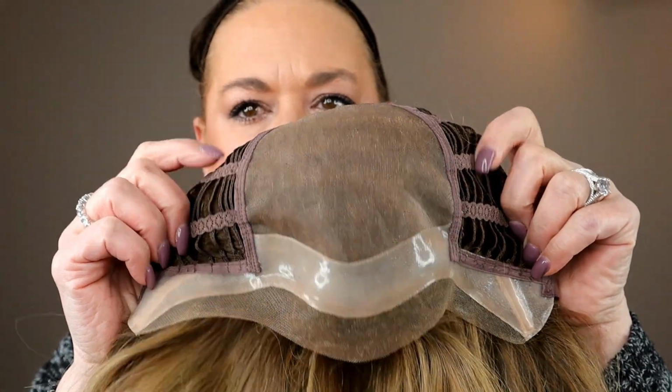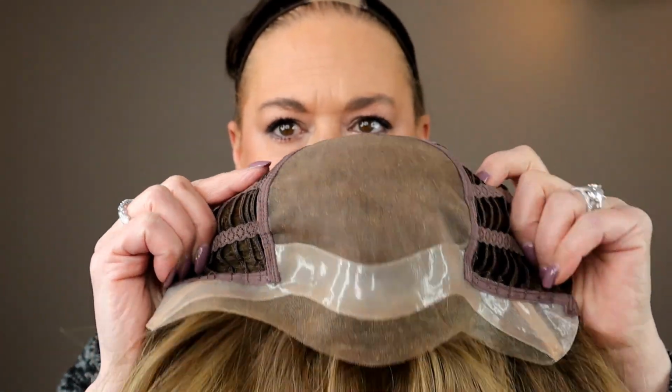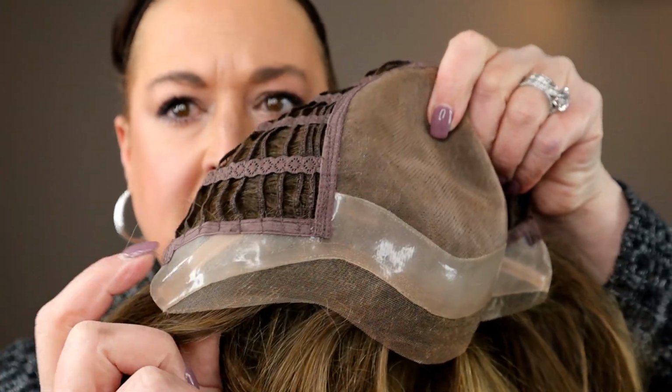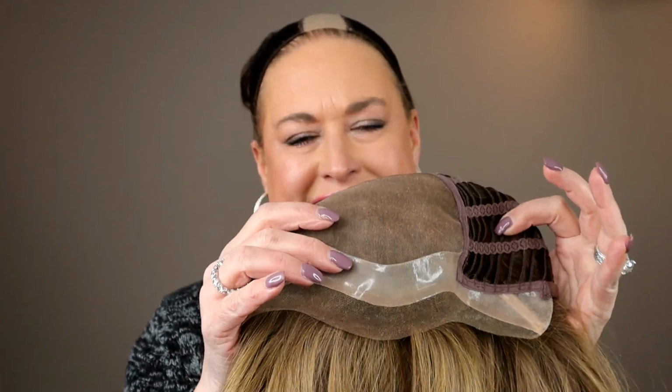Let me just take that off and show that cap to you. Really gives you a lot of flexibility. So this is what the cap looks like. You've got that full monofilament top. All up here is all parting space. You've got that extended lace front all the way down to the ear tabs. This right here is silicone, and that helps with security. It really doesn't make much of a difference if you have bio hair. It doesn't hurt or help. It doesn't pull on your bio hair, but it also doesn't make it stick to it.